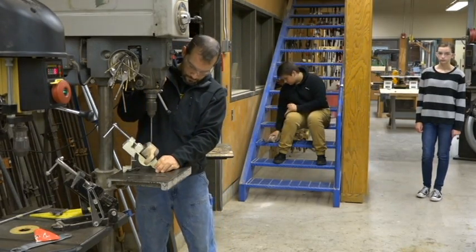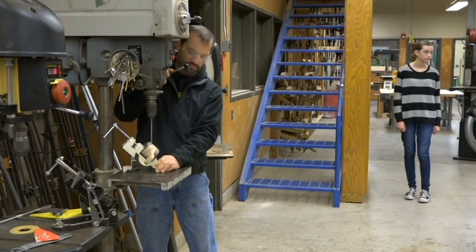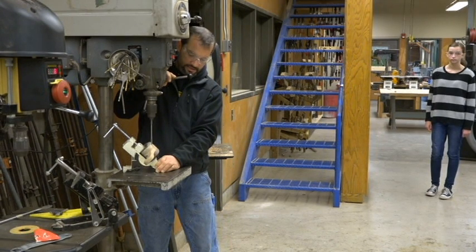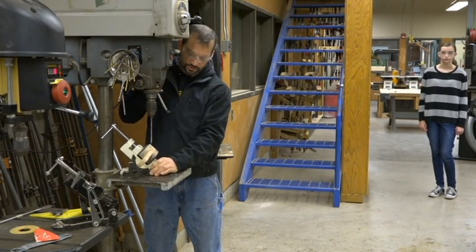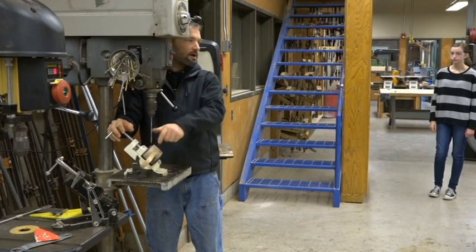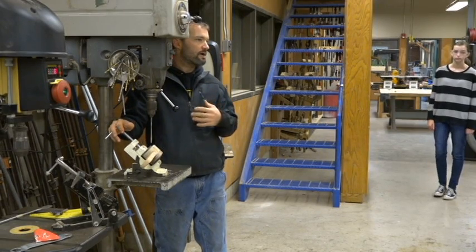It moved quite a bit, so I'm going to bring it down until it just goes in right where the mark is. Notice how long it's taking me to drill into that even going super fast — it sends up some smoke signals, and that's all right. Once the drill bit has started in the center, the rest will pretty much follow. Then I come over and drill the same place on the other hole. I loosen up, flip the helicopter around, line up the pencil line with the jaw underneath, make sure it's sitting at the exact same angle, and drill the two on the top. Once you've adjusted the vise once for your helicopter, it's set for the rest of them.